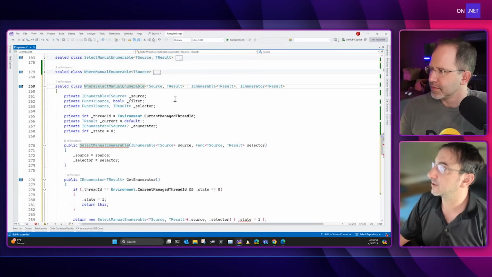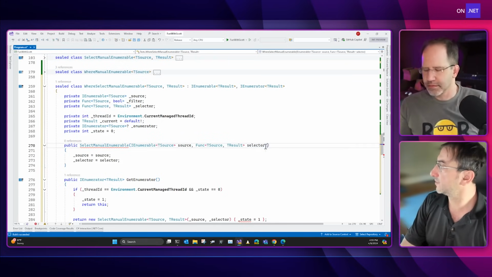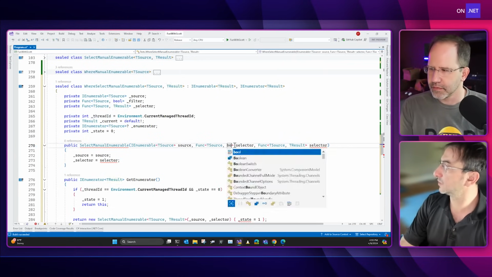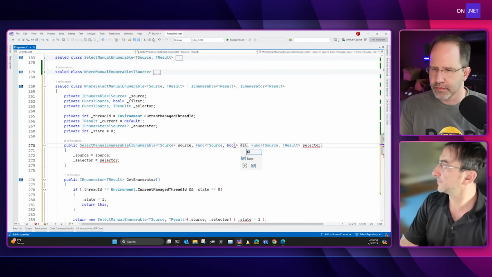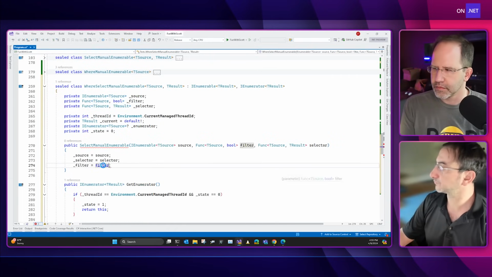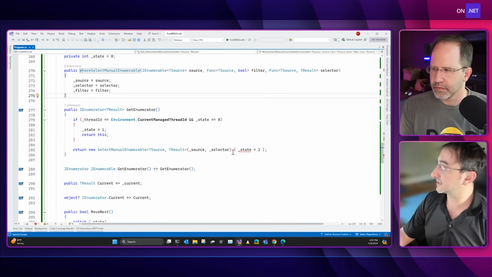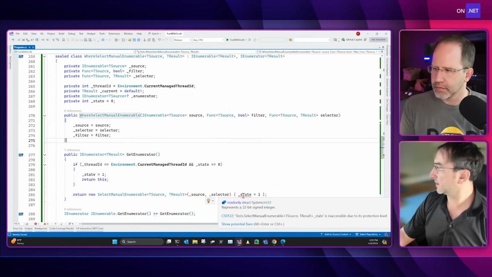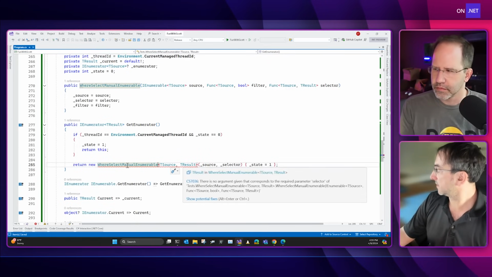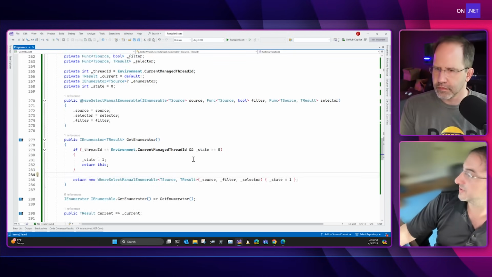So now this where select iterator has both the selector and the filter. So we're going to need to include a few more pieces of information here. So we're going to have our filter, this bool, and this will be filter. And then we'll store our filter as well. So this will be filter, and this needs to be where select. A lot of this other stuff remains the same. You are unhappy because it's the wrong type. That's why you're unhappy. Where select, there's no argument. Right, this also needs filter. You gotta love good compiler errors.